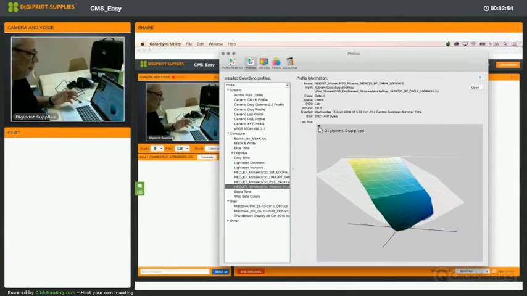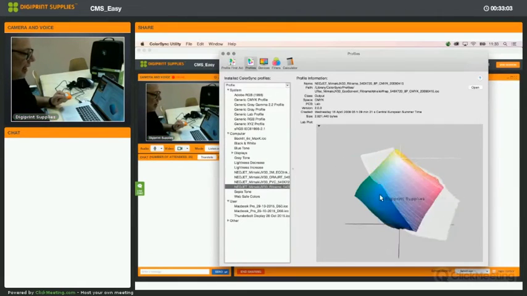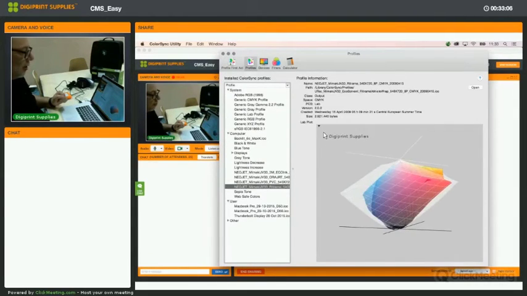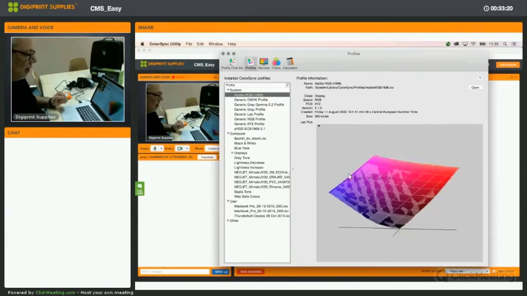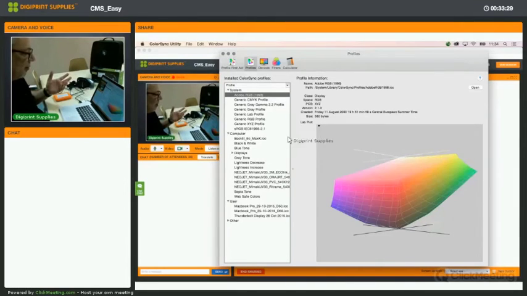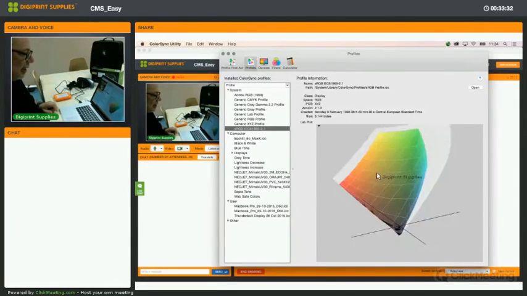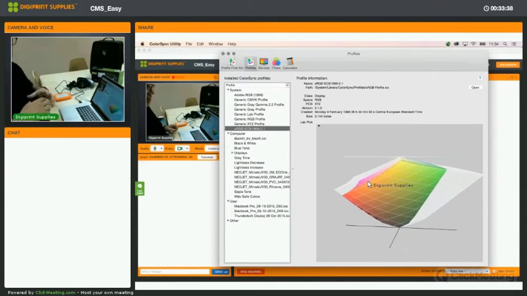And if we do the same for sRGB, we hold it again, and we compare it to this one, then you'll see that this area is much larger. Okay, and finally, we take sRGB, we hold it, and we click on. Well, you can't even see it anymore. So clear, we'll go to Adobe RGB, hold that one, and go to sRGB. And so the gray is Adobe RGB, and the colored one is sRGB. And you can see that Adobe RGB is a much bigger color space than sRGB.